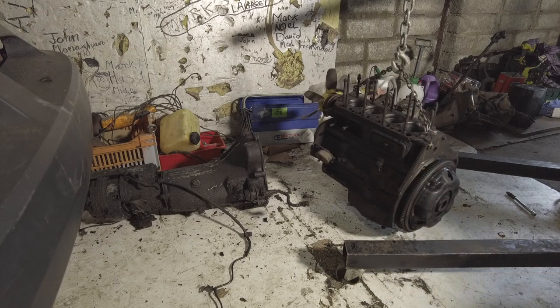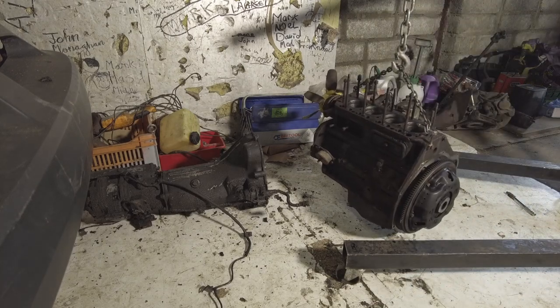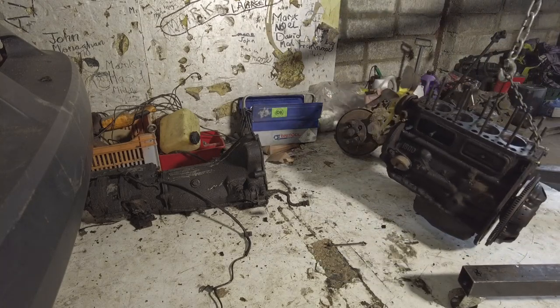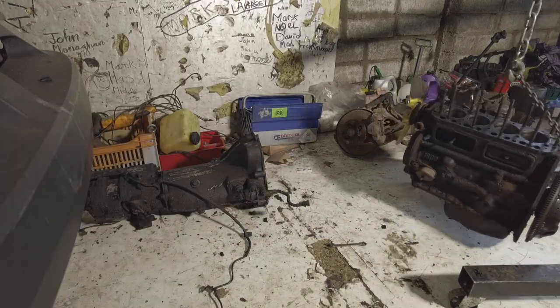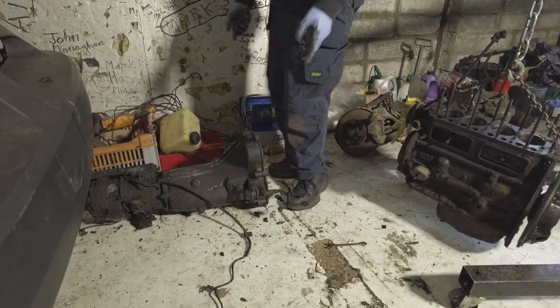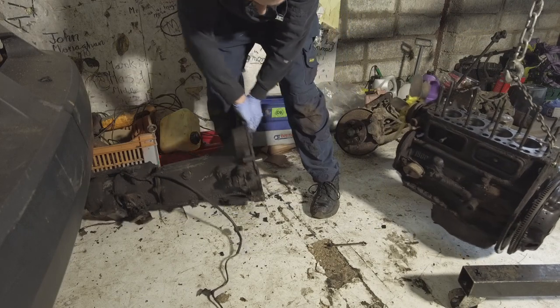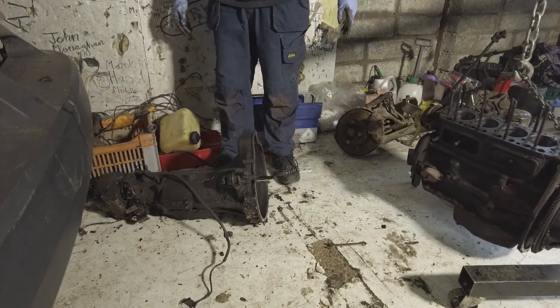All right, I'm going to put all the bolts aside for the moment. We're going to get our engine out of the way. See how heavy this gearbox is, and if I'm moving it myself, what are the bets? I'm reasonably strong, but I also don't want to put my back out. Wow! It is not nearly as heavy as I was expecting it to be.